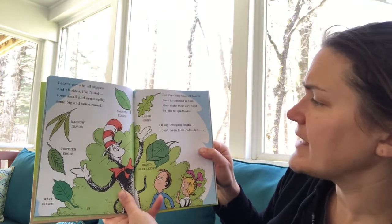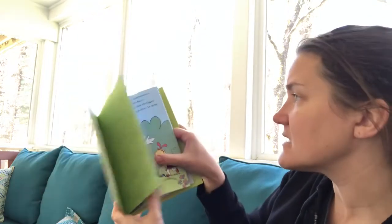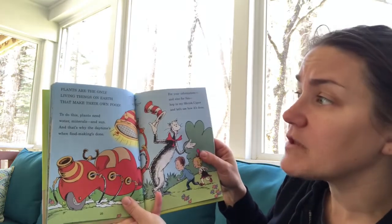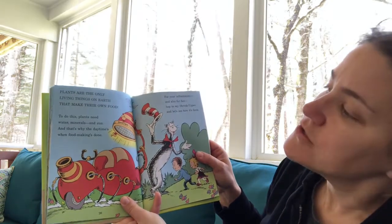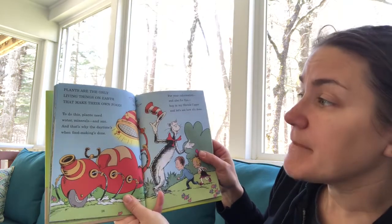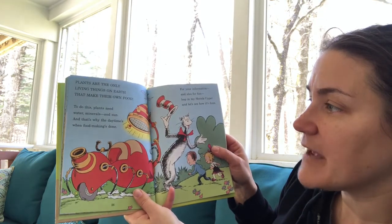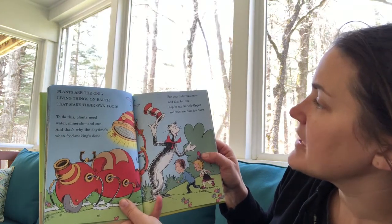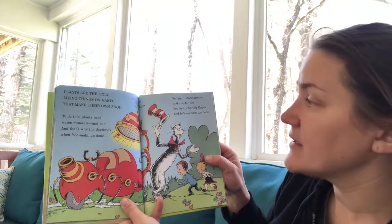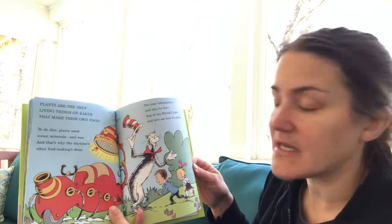I'll say this quite loudly. I don't mean to be rude, but plants are the only living things on Earth that make their own food. To do this, plants need water, minerals, and sun. And that's why the daytime's when food making's done. For your information, and also for fun, hop in my shrink-upper and let's see how it's done.